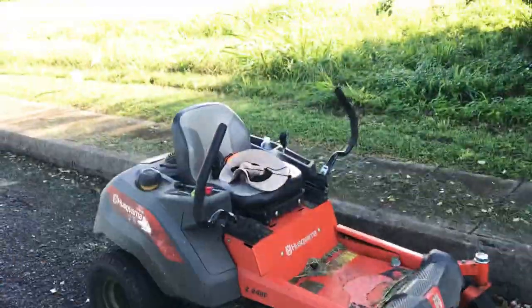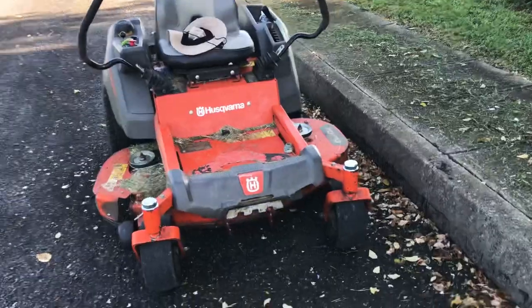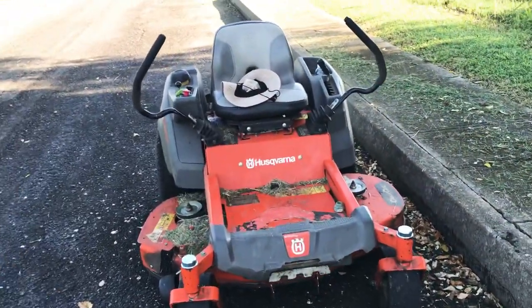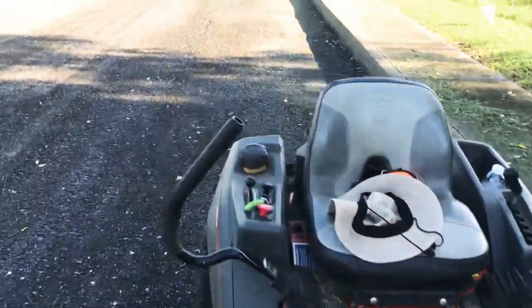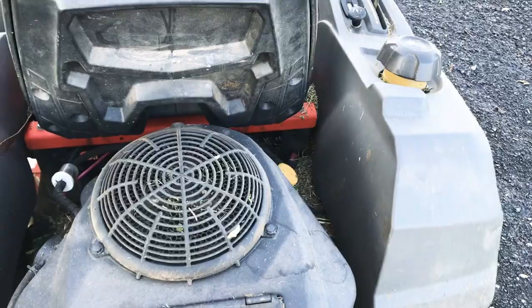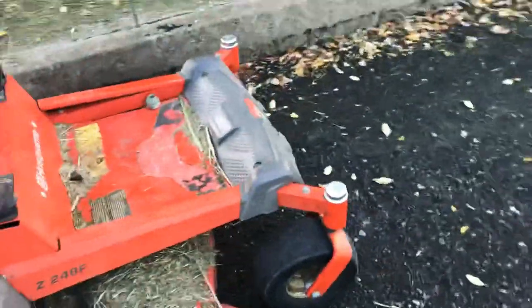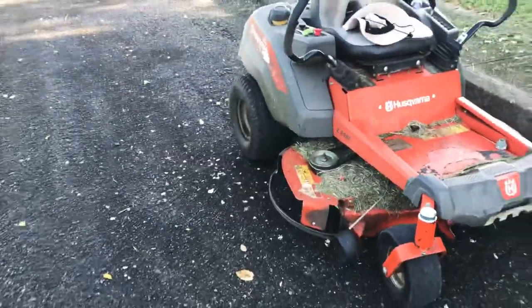Anyways, I'm not here to argue about tools and, oh, I shouldn't be using this. This is what I could afford. This is what I have. So, this is the zero turn. This is the Husqvarna with the Kawasaki engine, I think the 23 horsepower. I wanted to show you guys a couple of the things that I like about it and a couple of things that I don't like about it.